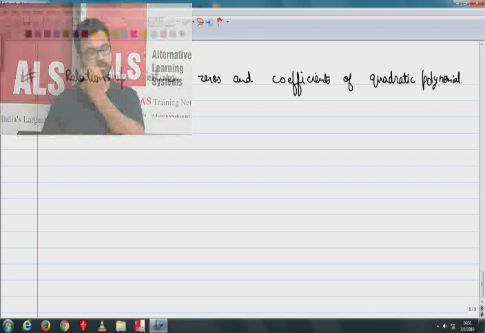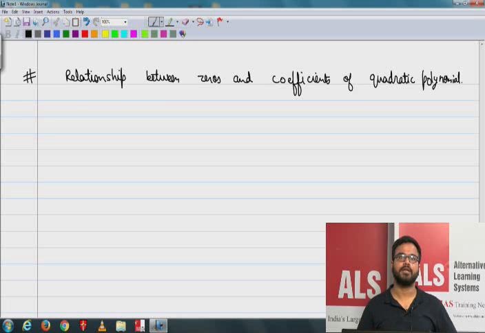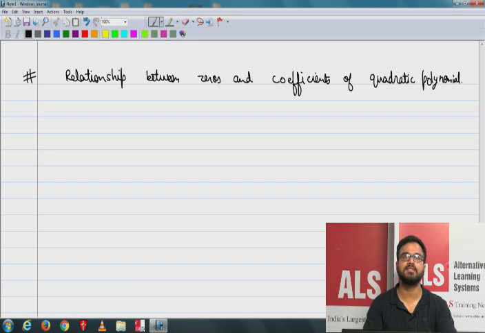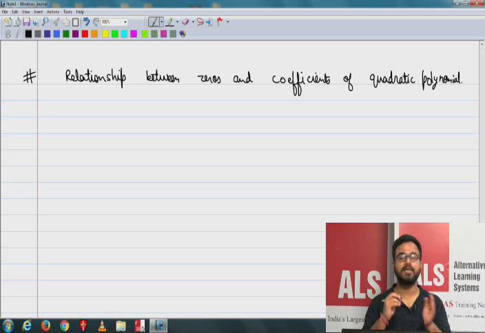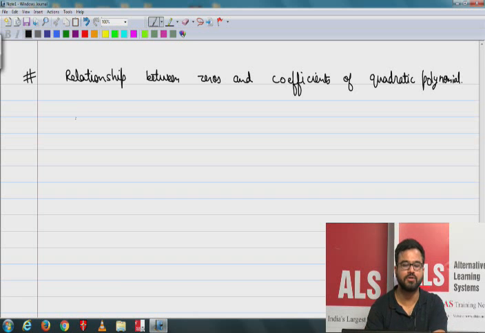This is the segment: relationship between the zeros and coefficients of a quadratic polynomial. One thing you can see, for a quadratic polynomial with a parabola shape, I have given you 3 cases: when there are 2 zeros, when there is 1 zero, and when there are 0 zeros. Since the quadratic polynomial has degree 2, the maximum number of zeros it can have is 2. Similarly, for whatever polynomial you have, if the degree of that polynomial is n, the maximum zeros it can have is n. So make a note of this point also.